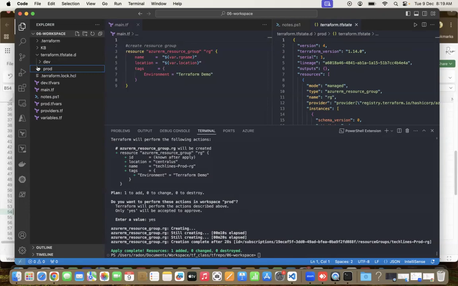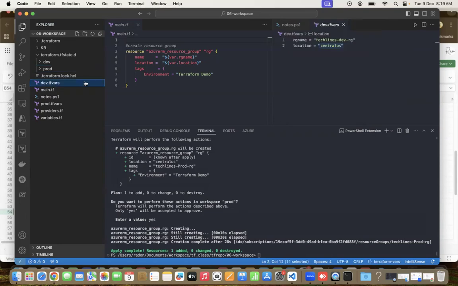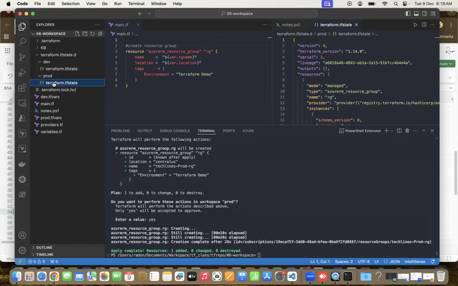And we also make sure the variables which we are passing as inputs to these workspaces are related to that environment. Right now, how I maintain it: dev.tfvars has the dev related variables which I am passing on, and prod tfvars has prod related variables. I'm passing that to main.tf, and I'm able to create the dev and prod environments and separate tf state files. So far till yesterday, we have seen only a single state file, but today we are seeing multiple environments and multiple state files.